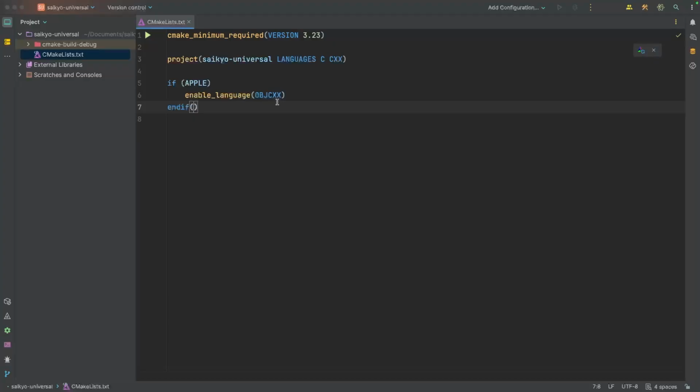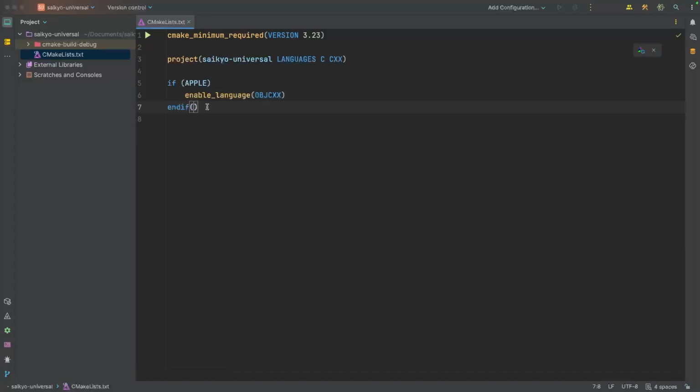Objective-C is a lot more like Java in that you have a runtime that does all the object-oriented stuff, whereas with C++, the object classes and all that stuff is more statically compiled into the language. So we want to have both, and we also want to be able to call our C++ code from the Objective-C code, so that's why we have to enable Objective-C++ like this.